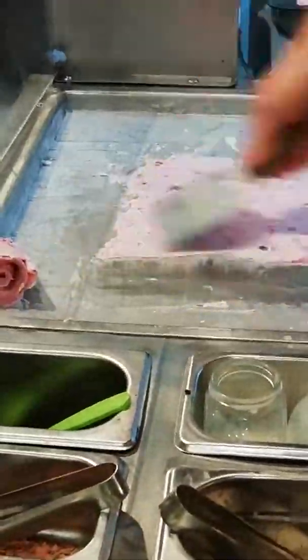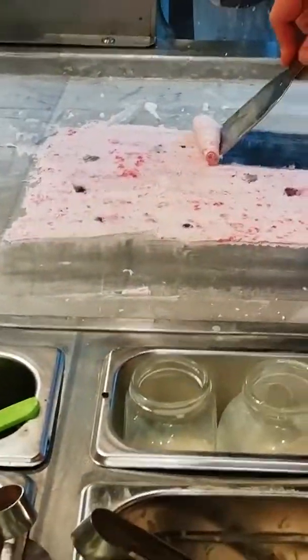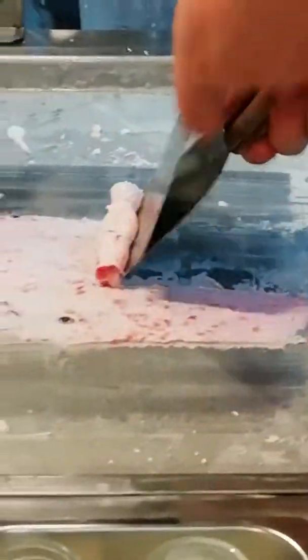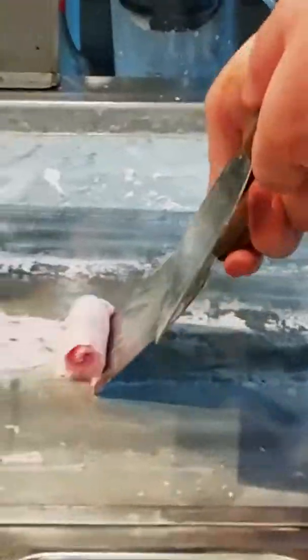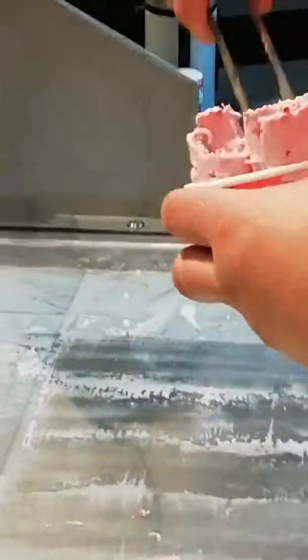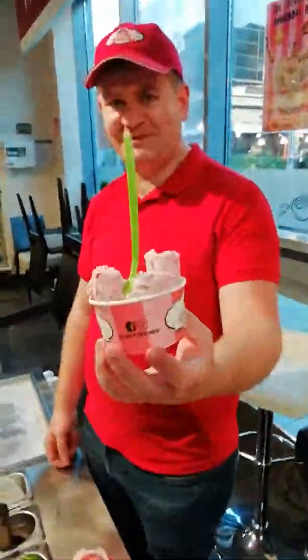As you can see there, Robert's making some rolls. I think this might have to hit YouTube, Robert. The artwork is just too good. I'll just hit a small one now. Would you like a few berries on top? No, not really — I'd be more interested in the actual ice cream itself. Robert, thank you very much. I appreciate that. Thank you very much.